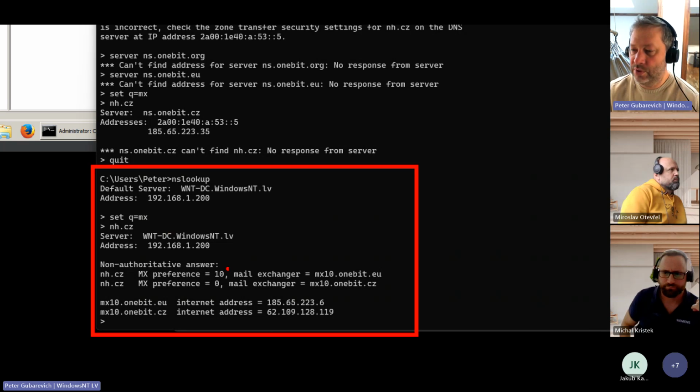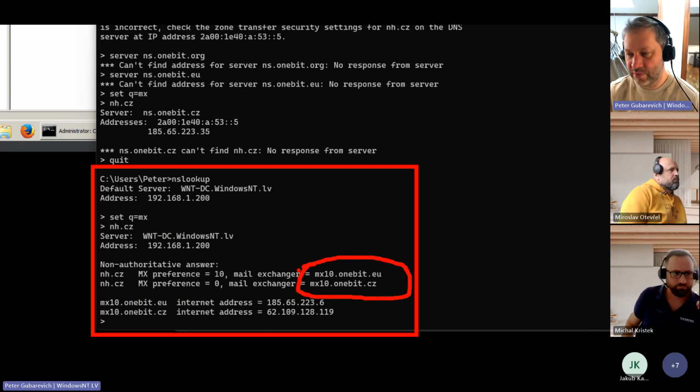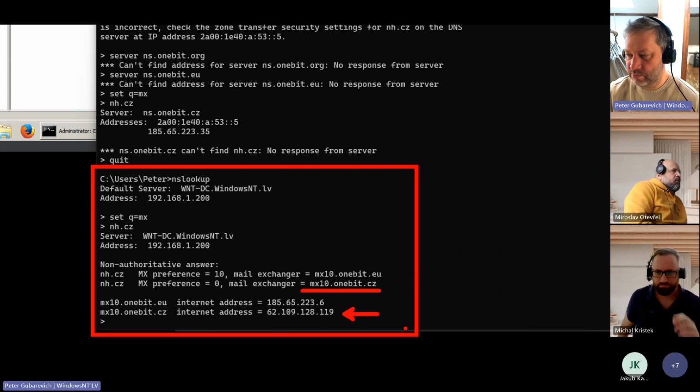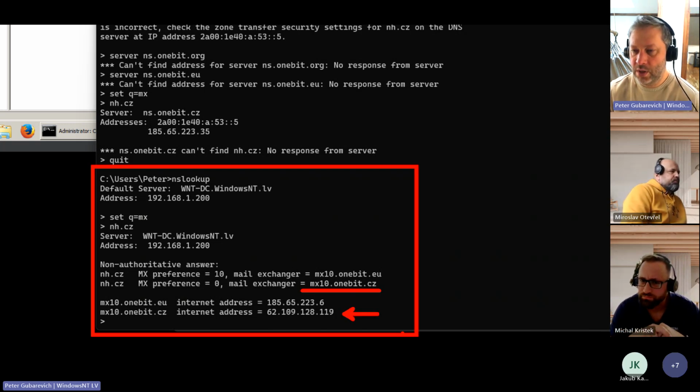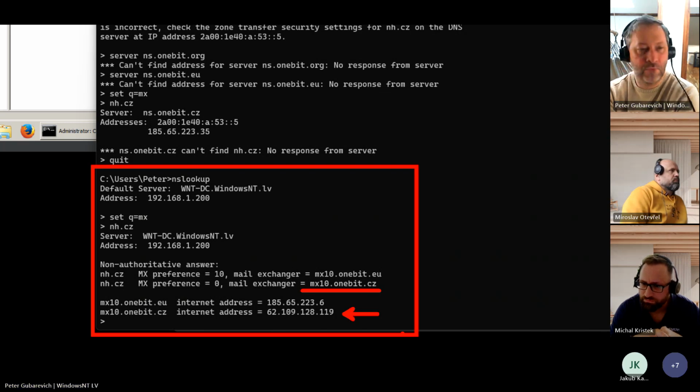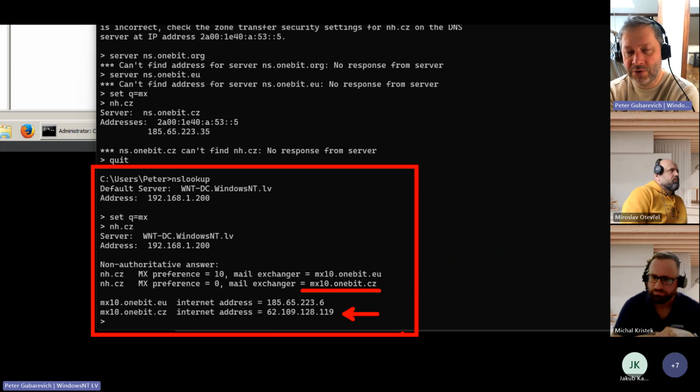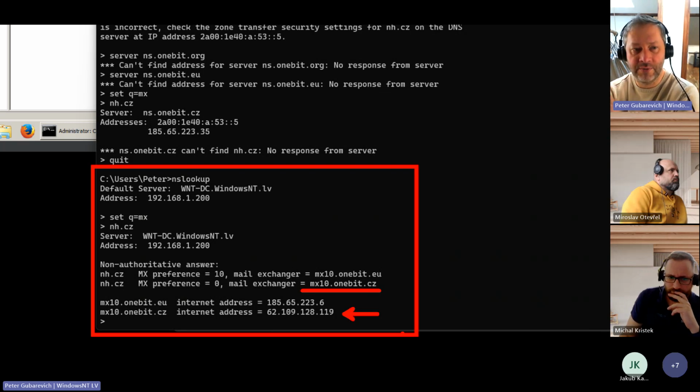So there are two IP addresses for mail server, preference 0, best match, MX10 1bit.cz. This one, preferred server. Okay, good. I'm doing this with the purpose of spoofing email. So the next query to DNS, you could check DNSSEC, the DKIM records. I will check very simple record SPF. Could you please tell me what was SPF about?